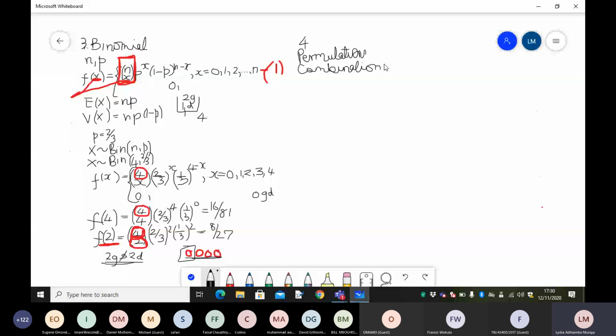These two topics talk about the number of ways of making selections, whether the order matters or the order does not matter. So this question that Wambua is asking about the use of this first part of the expression, n combination x, it gives you the number of ways of picking.